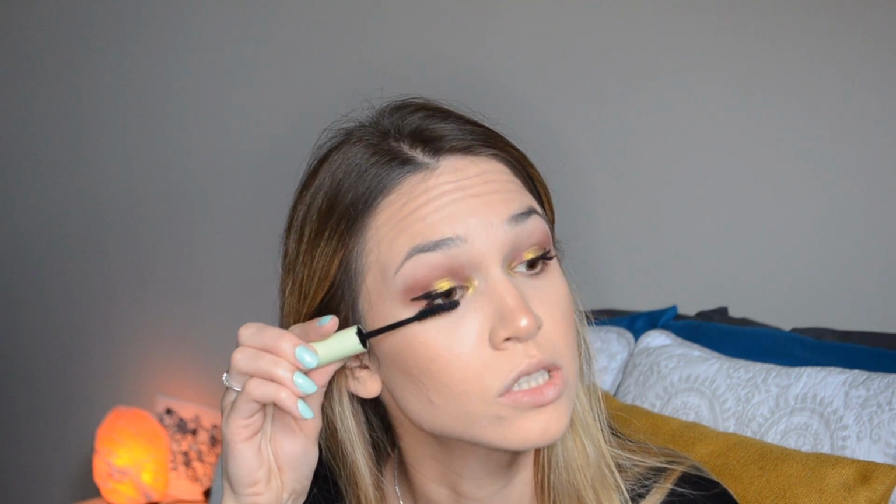I feel like I'm just getting the very ends of my lashes, not the full length of the lash. Okay, I don't know why I feel like I really need to just blend my face, so I'm just gonna try that. I'm nervous about seeing what I look like. I'm just gonna really try to blend everything. And then I'm gonna do my lipstick. I think I want to do my lower lashes, but I'm just gonna wait for the upper lashes to dry. So I'm gonna do my lipstick in the meantime.